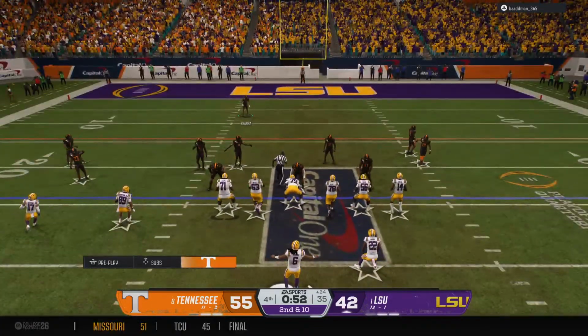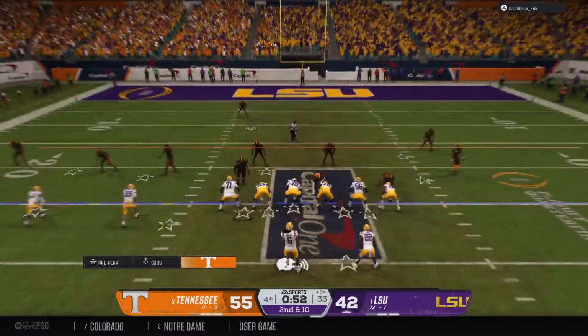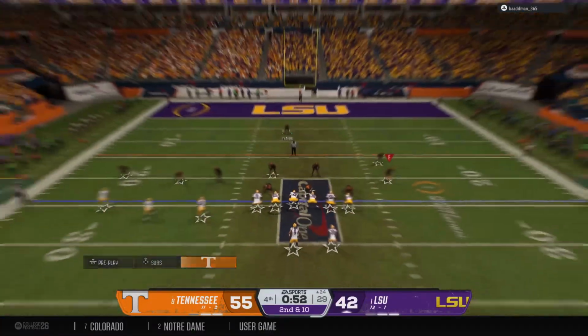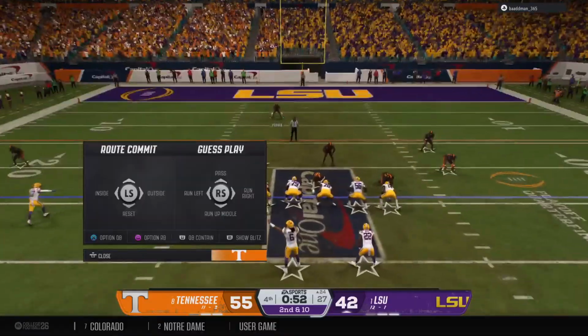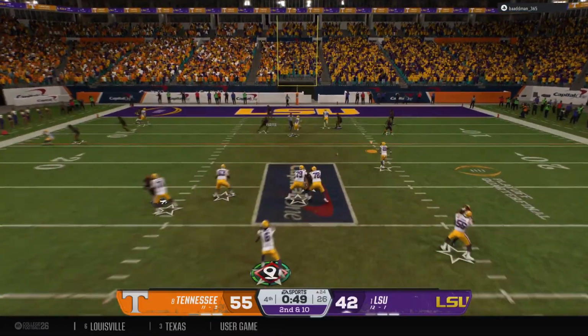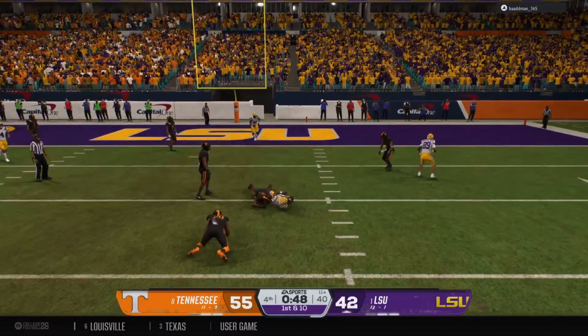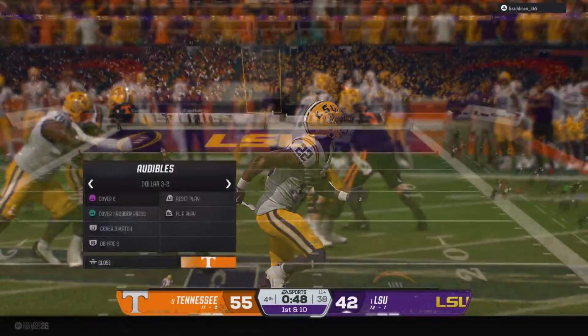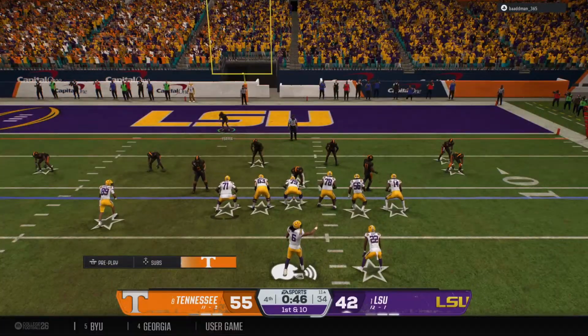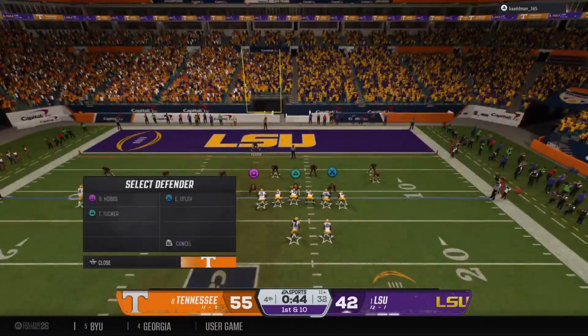Here's the second down play. Quarterback appears to be changing the play. Second down, looking to throw it. Looking for his back. He flips it to the back across the middle. And they tackle him, but not before he picks up the first. They'll hurry to the line here at the clock line.